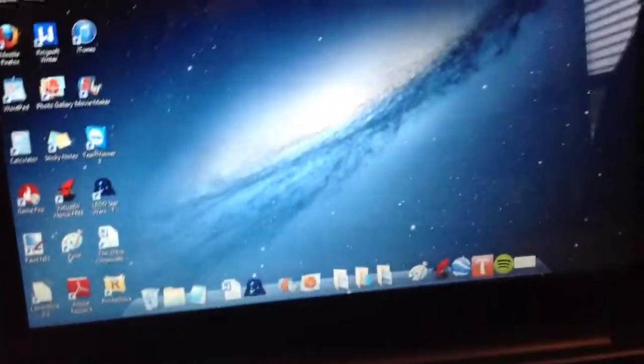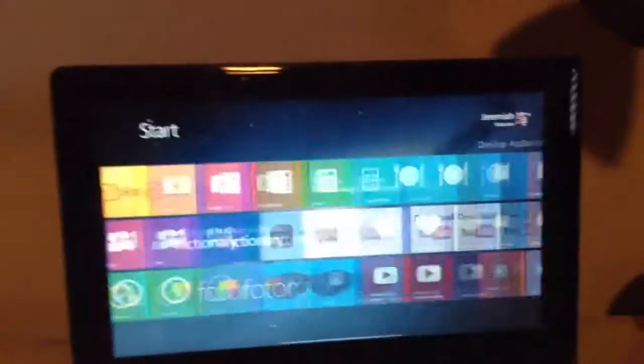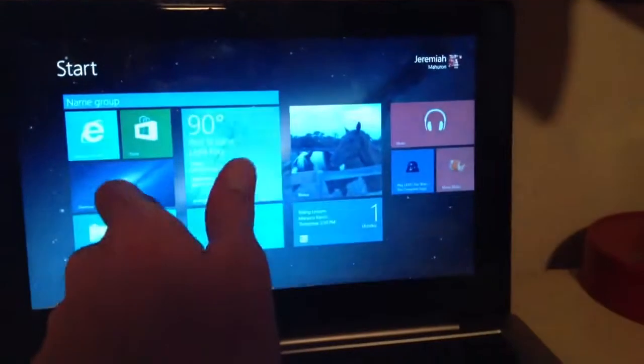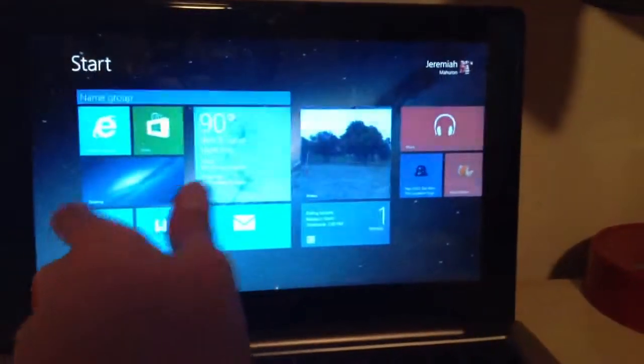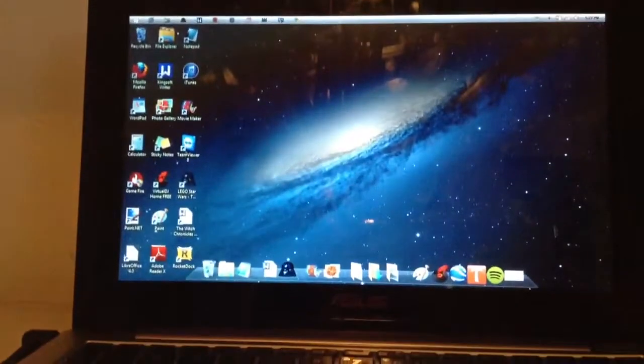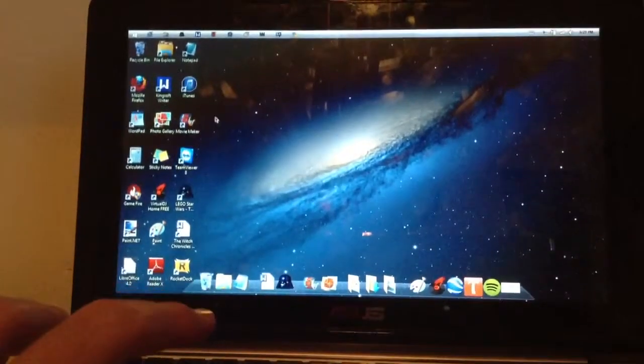You can see it looks like Windows. You can still get to your start screen very simply, and still use all this Metro functionality. So that can be kind of your Windows mode, but then when you go to desktop, it's going to look a lot like Mac. And that's what's cool, because you can use a Mac-like operating system when you want your desktop, and when you want the Metro version mode, you can use Windows.